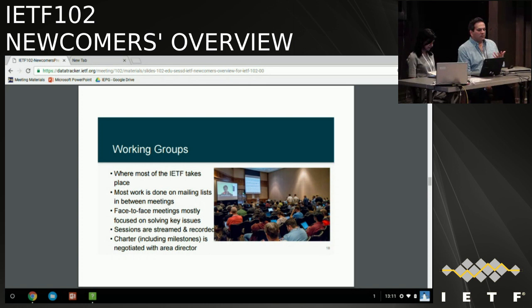Okay, so the working groups: this is where most of the IETF takes place, what takes up most of the week. The IETF does its work on its mailing lists. Also, sometimes discussions for some groups are done on GitHub as pull requests and issues, and there are conversation threads that go on there. But there's the written record and then face-to-face. What's interesting about the face-to-face meeting is it's not like a typical conference where somebody's presenting something brand new. Instead, they are presenting here's what's changed since the last time we met, or here's what's been discussed on the mailing list. Now, that brings with it some things that you have to do in order to be a good participant, and we'll talk about that on the next slide.